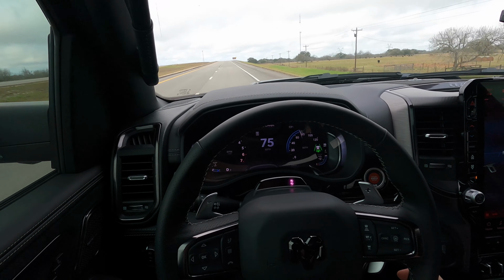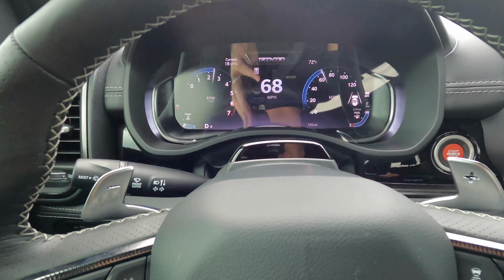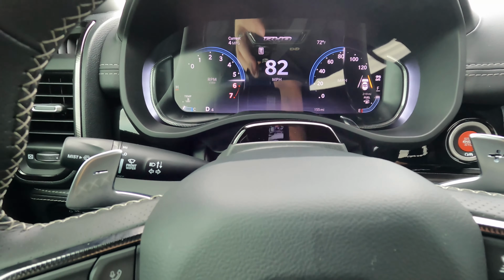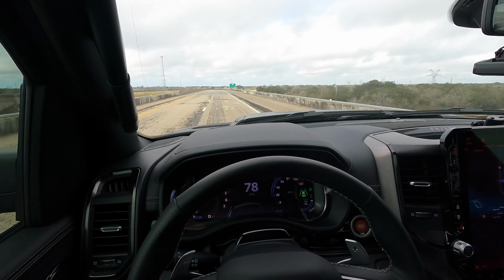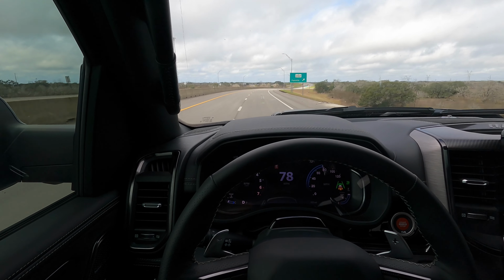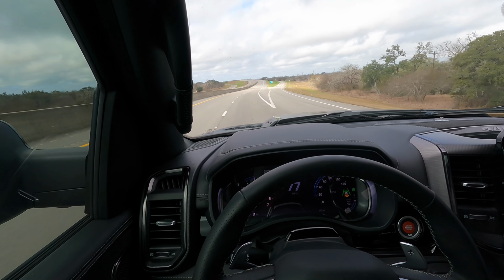And even, let me slow down to 70 here for you. I'm kind of going up a hill. But just to kind of show you the acceleration on it from a 70. I mean, definitely not a slouch. But overall, like I said, really quiet. See, like it's doing this turn on its own, staying in its lane.